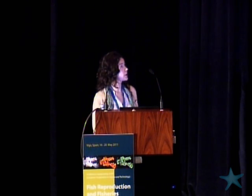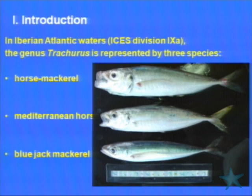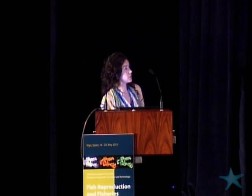In Iberian Atlantic waters, ICES Division 9a, we have three species of the genus Trachurus — horse mackerel: Trachurus trachurus, bluejack mackerel Trachurus picturatus, and Mediterranean horse mackerel Trachurus mediterraneus. Both have almost the same length at first maturation and the same age. The Mediterranean horse mackerel is the least abundant. These are the three species: on top is the horse mackerel, in the middle is the Mediterranean species with the yellow tail, and the last one is the bluejack mackerel. You can see the darker dorsal part of the body, but they are really difficult to distinguish.